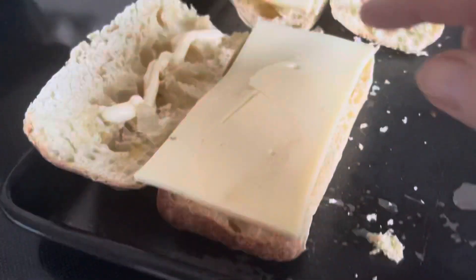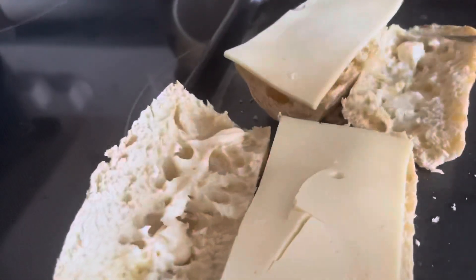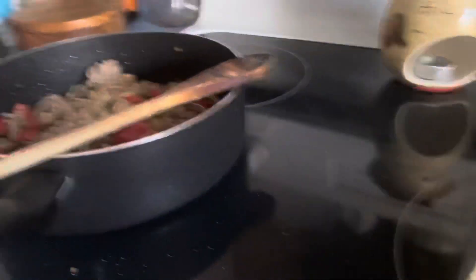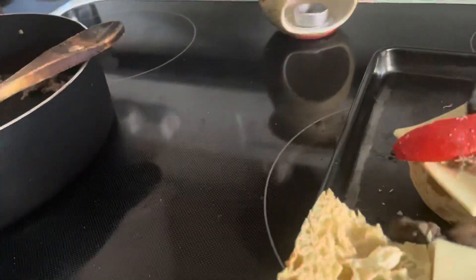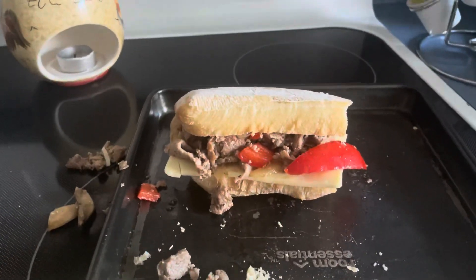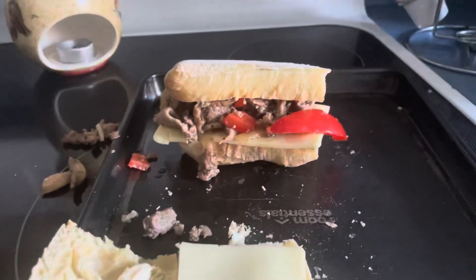Okay, I just took these out. These are going to get really, really melty. I squeezed some mayonnaise on — let me put that mayonnaise on a little better. Now I've got a slotted spoon so I don't get any grease, and you just want your meat and vegetables to go on it. When you put that all together, that's going to melt your cheese too. And there you go — steak bomb on a crusty roll. Usually I have it on a sub roll but I didn't have any, so I wanted to use up what I had. This is using the baguette from the other day and some of the red pepper I cut up. And that's what's for supper.